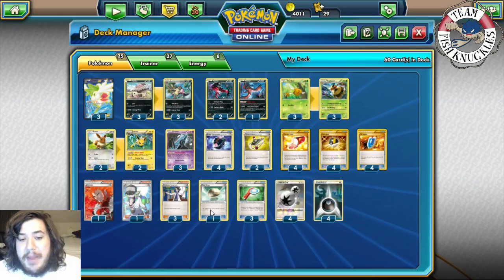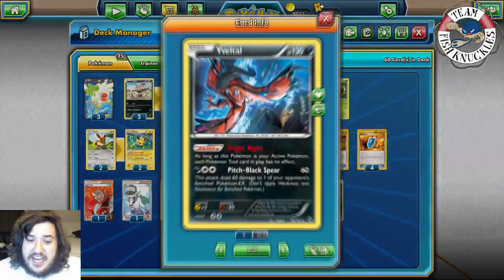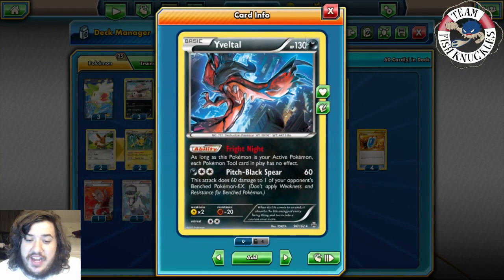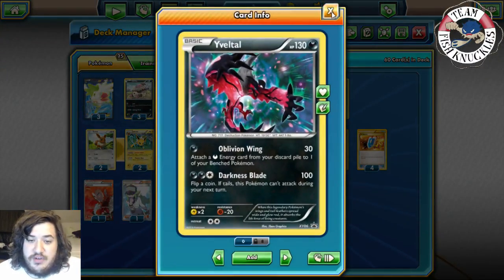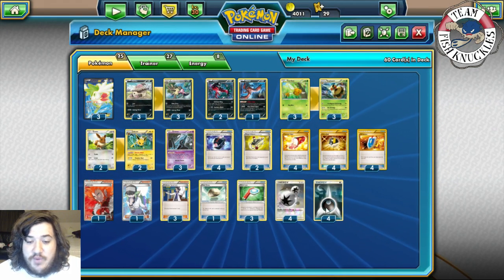1 Float Stone, mainly to give Yveltal free retreat. Yveltal has a 2 retreat cost, not this guy. If you have this guy in the active spot, you're using DCE to retreat that because Fright Knight is an effect for you as well. But this guy has a 2 retreat cost, so Float Stone does come in helpful, and sometimes 3 Wide Lens, so you hit the bench. 4 DCE, and 4 Dark Energy.